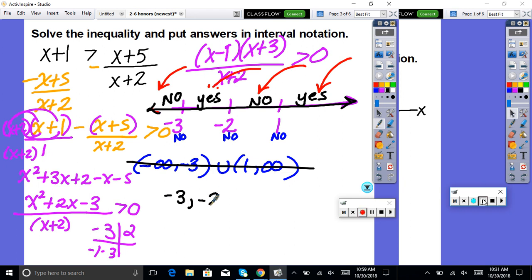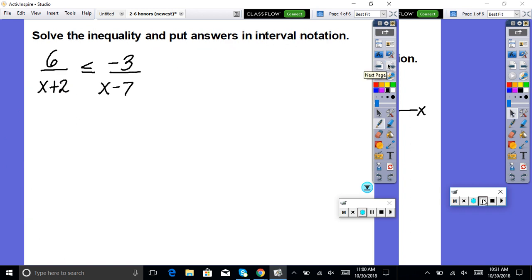Okay, so now our real answers are this. From -3 up to -2, not including each of those, correct? Union, and then it would have been from 1 to infinity. Are we all okay out there? Yeah. Okay. Let's do another one. Yes. I know, I didn't know who to listen to because there were so many yeses and nos. Now I know that I should listen to you.